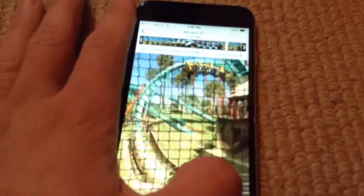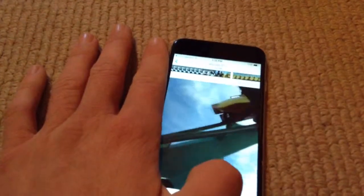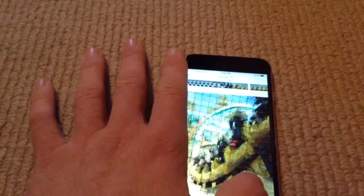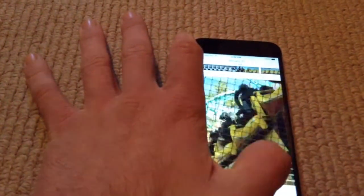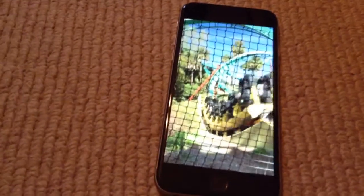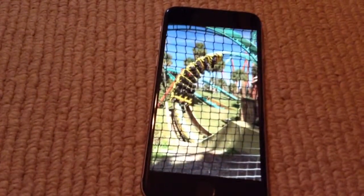But watch this. Check this out. I like doing this back and forth. Hang on. Come back. I move my thumb like this, and I can go just back and forth, and I think that's pretty cool. This is the slow motion camera feature used with the new iPhone. I don't know if the iPhone 5 has had this as well or not. But that is super cool. See how slow that's going.